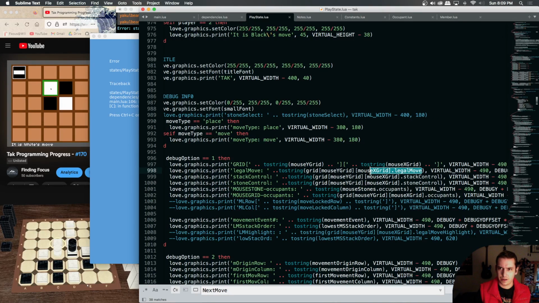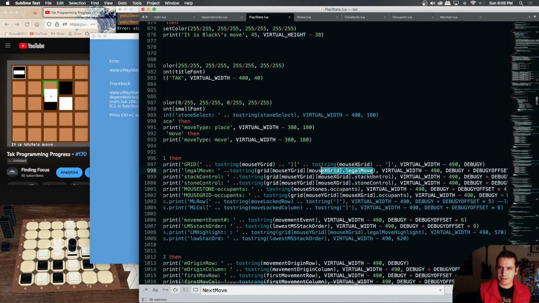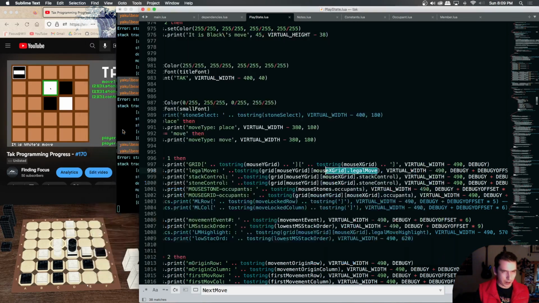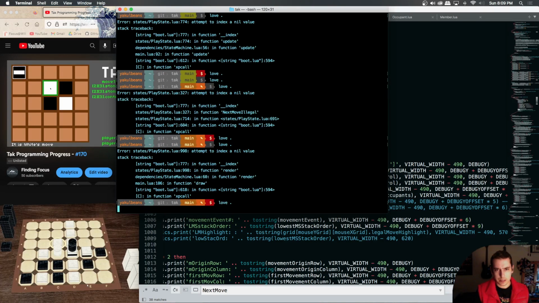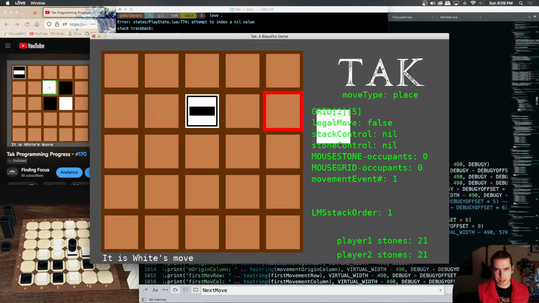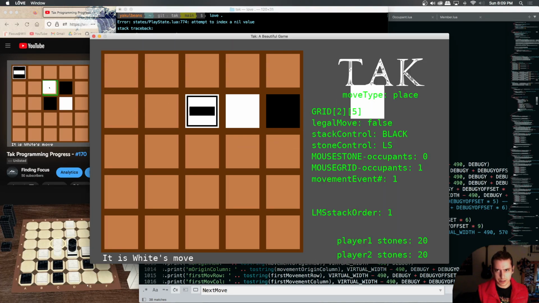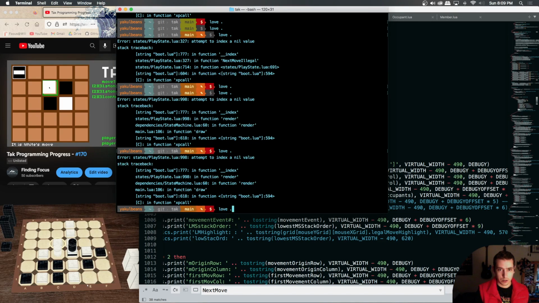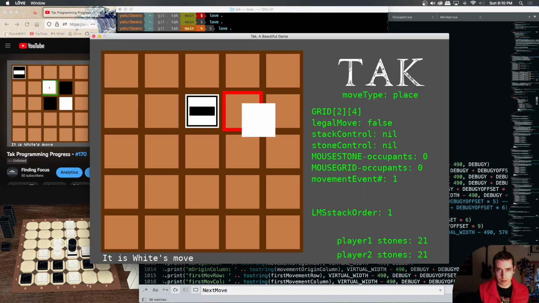Wow, okay. If you hit R when your mouse is off the mouse grid, it'll crash. That's not a bug we would necessarily need to fix. So look, we place this, then have our mouse off the grid, then hit R, we crash, because it's trying to index that nil value. But if we hit R and our mouse is on the grid still, it'll reset.